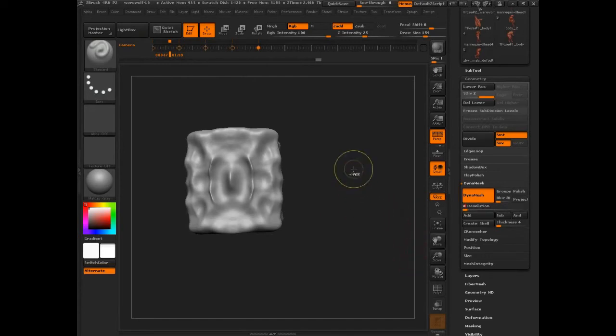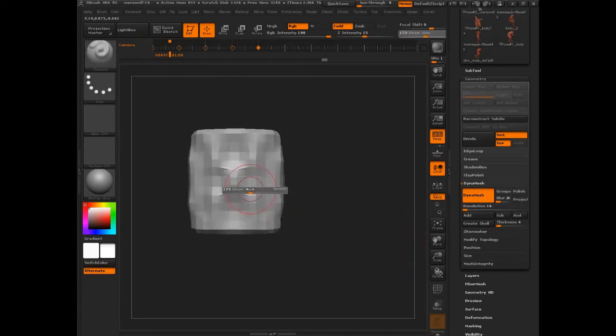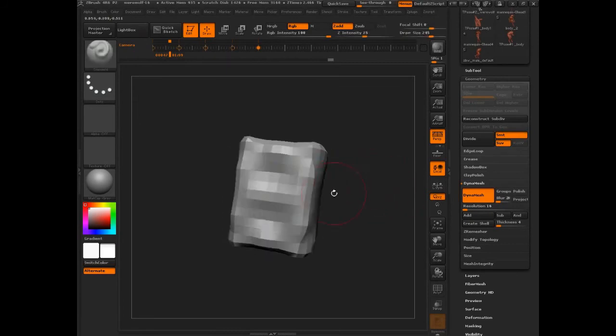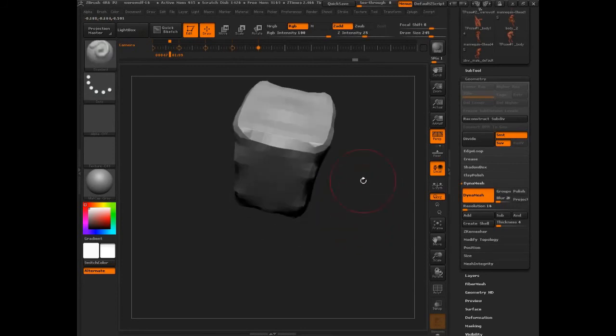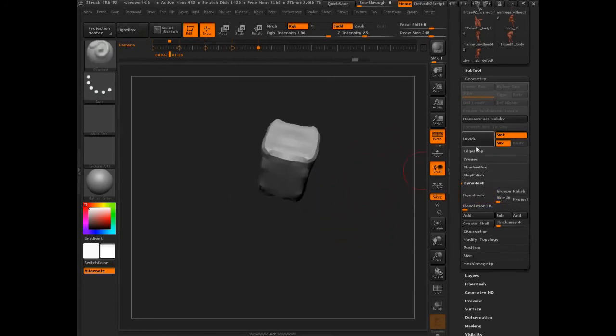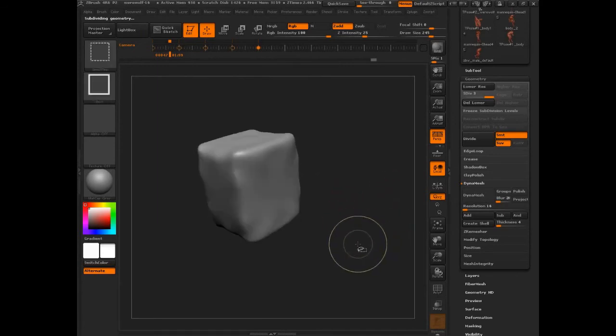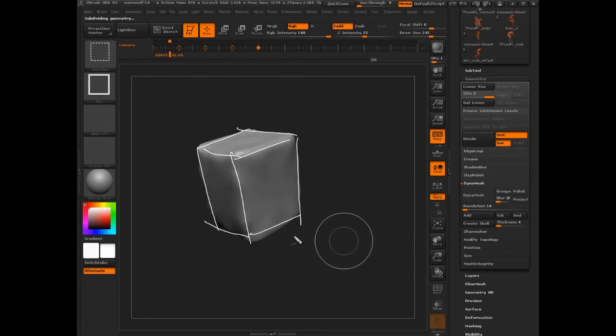So let's really Dynamesh that down. I set my Dynamesh resolution to 16. I'm going to smooth this out, and then I'm going to turn Dynamesh off and divide it. Voila!